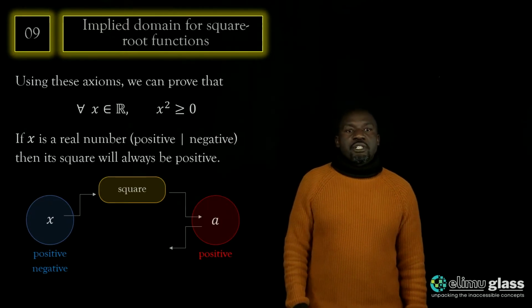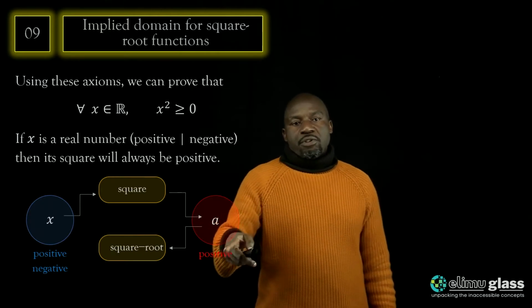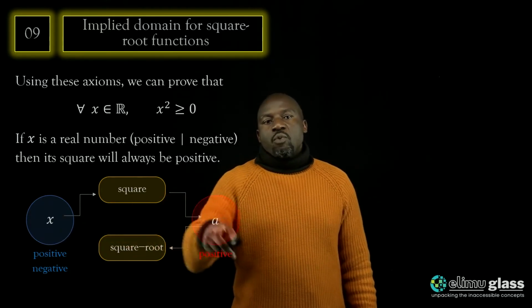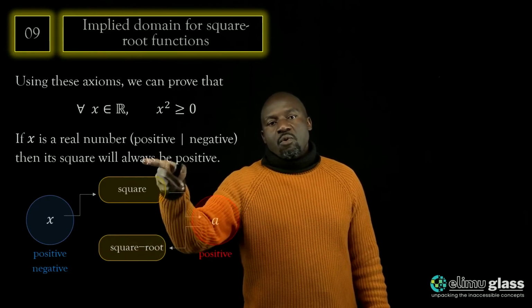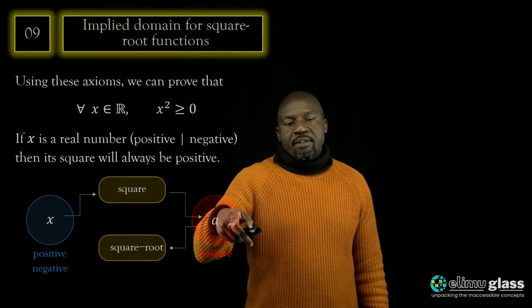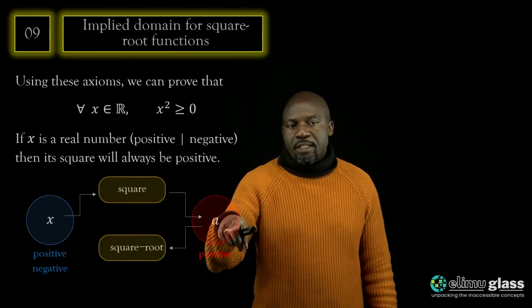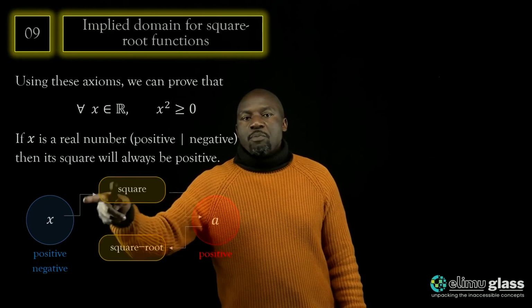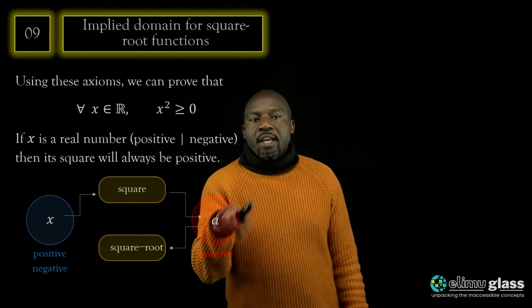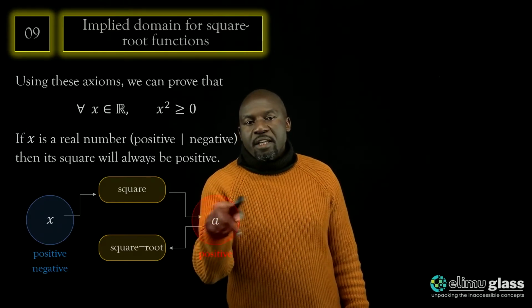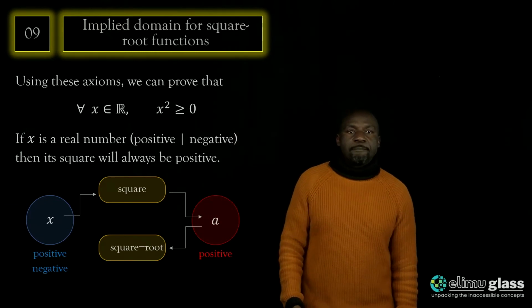So that is an important result that we've come up with there, that when we find the square root of a positive number, we'll get something. But we cannot find the square root of a negative number because there is no square that will give us a negative number here. If we could get a negative number here, then it's possible to process this to get back to a real number. But because the forward process can't give us a negative number here, we cannot find the square root of a negative number because it's not in this set of squares, all right, to be reversed, all right?